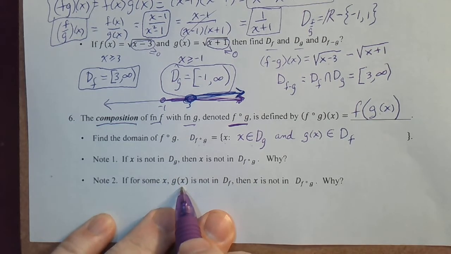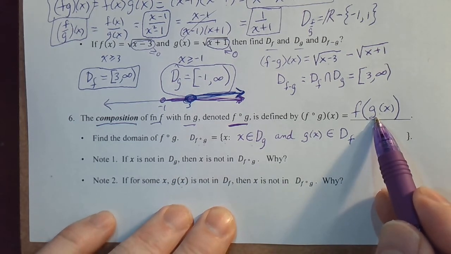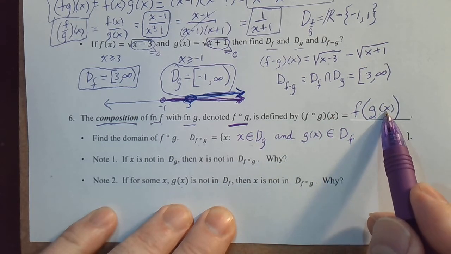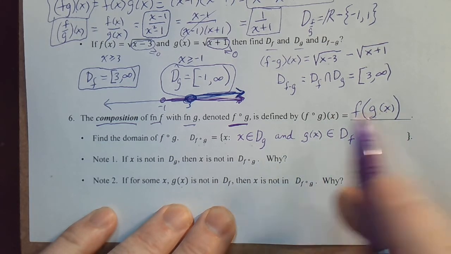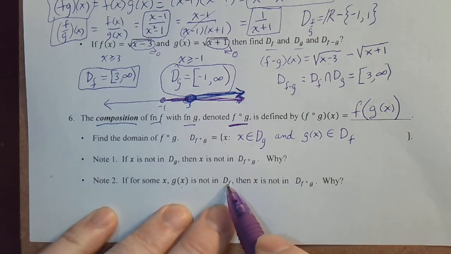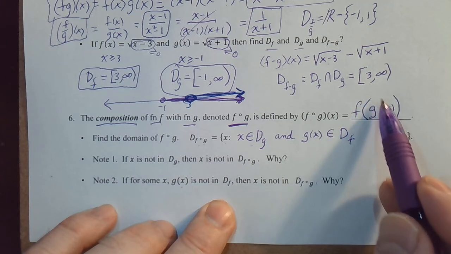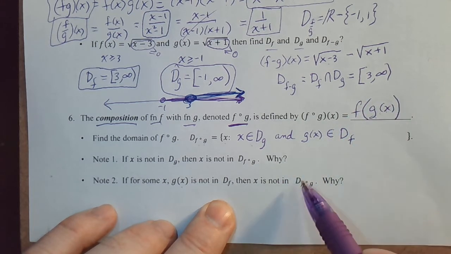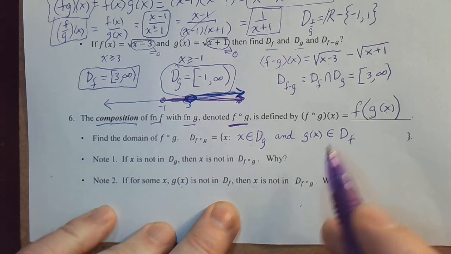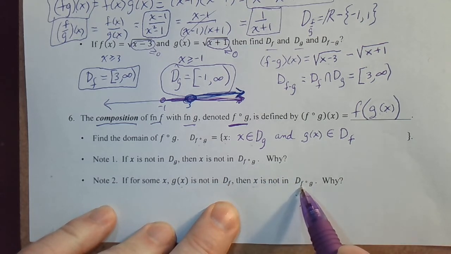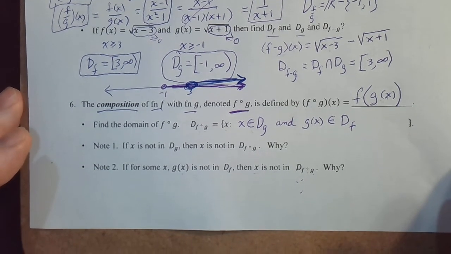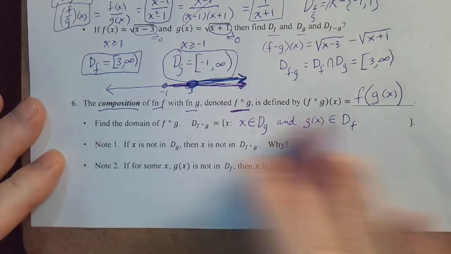If for some x, let's say g of x does exist, but say you can plug it in and get g of 0, like I said before. G of 0 gives you a new number, but if that number is not in the domain of f, you can't plug that number into f to get your new number out. So that's why x would not be in the domain of f composed with g. So that one takes some thinking about it, especially if this is the first time you've seen composition of functions.